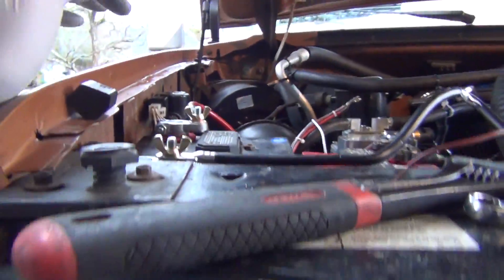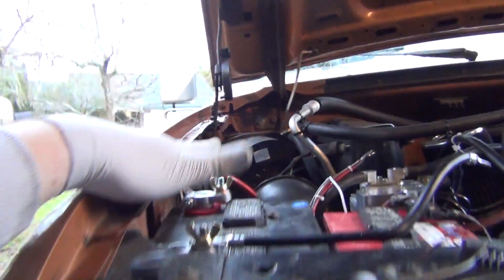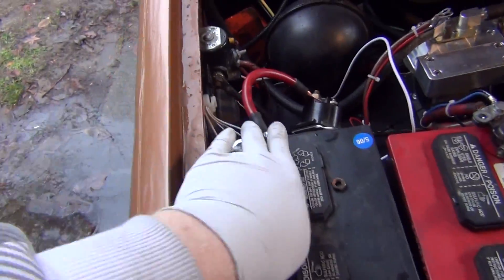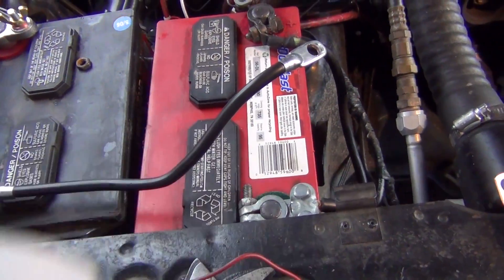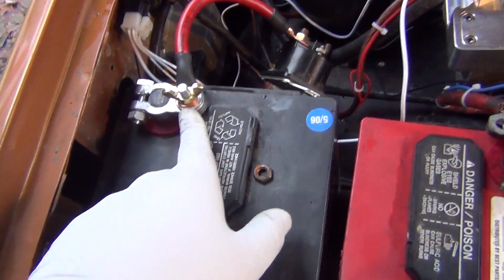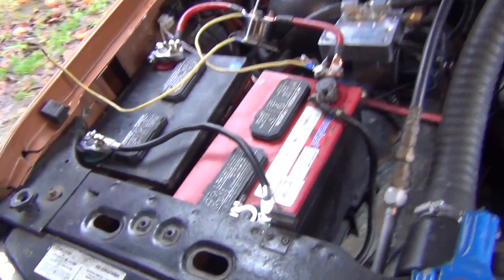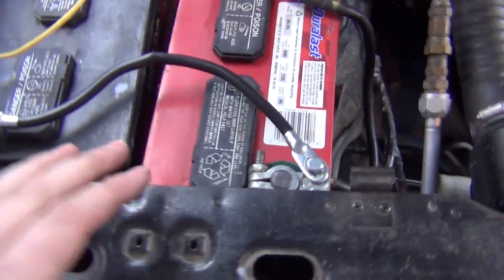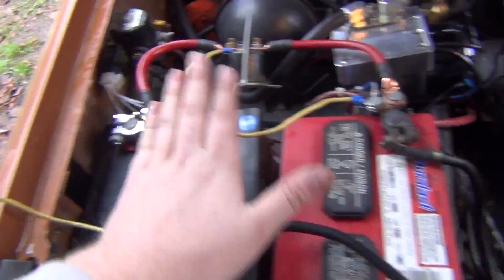One thing to be careful of is when we shut the hood we don't zap anything. Since the battery is over here, as long as we're low enough it should be fine. I may take some old heater hose, cut it up, and make a shield that goes over both terminals to keep water and stuff off them. I'm going to use my heat gun to reshape this cable and make it nice. I'm going to get a ratchet strap and just strap it down and make a little shield for these two here.